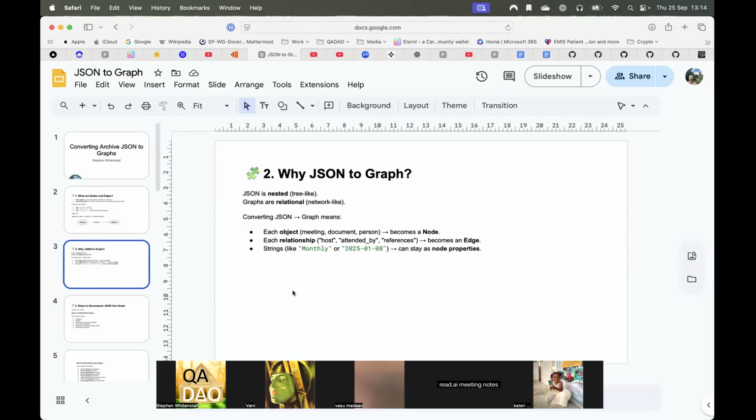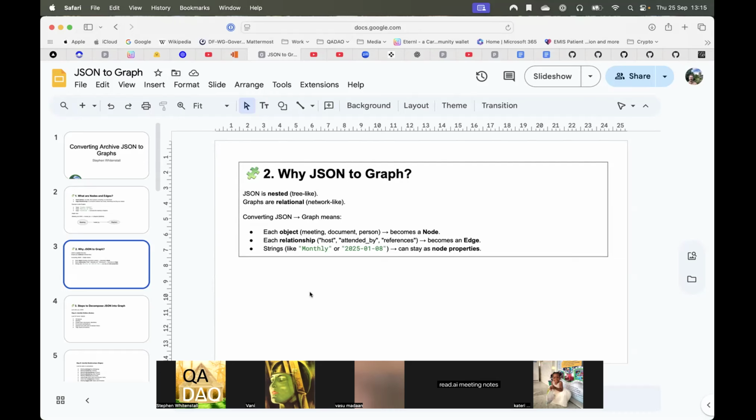Okay, so why do we have JSON in the first place, and what is the nature of the JSON we have? The data we record from the archive is recorded in a traditional SQL database, and when data is exported from there, it is exported in a nested format. So it's a fixed structure, which is like a tree.